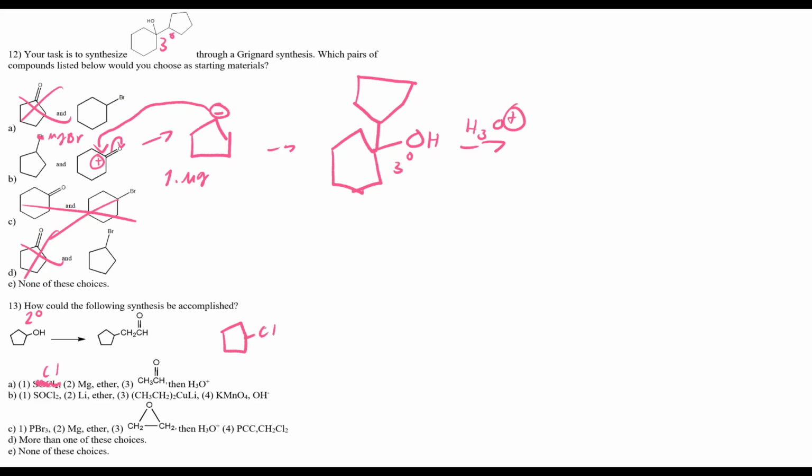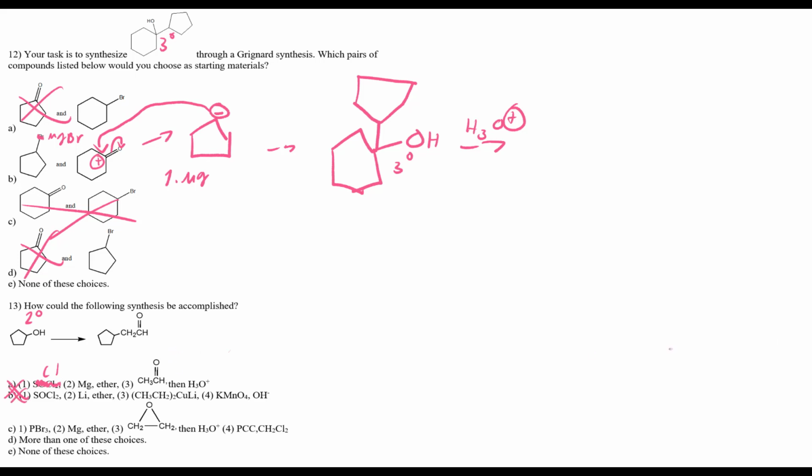But if we add magnesium, that wouldn't make any sense, right? You don't really see magnesium chloride. You see magnesium bromide, and you don't see lithium chloride either. It's pretty weird. So that wouldn't bode well for me, okay? That wouldn't make any sense. So A and B are wrong, simply because you don't really mix magnesium with chlorine, at least not in this class. Same thing with lithium.